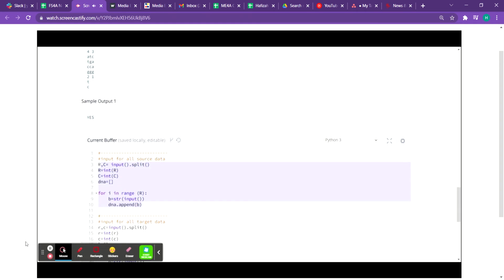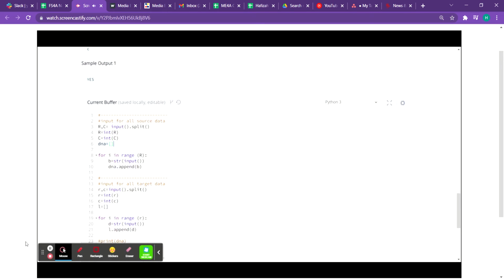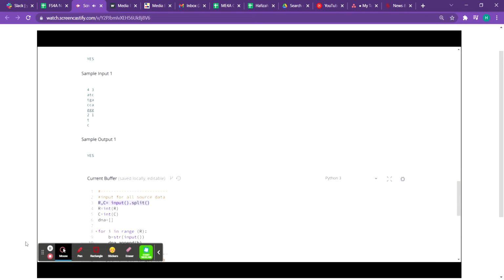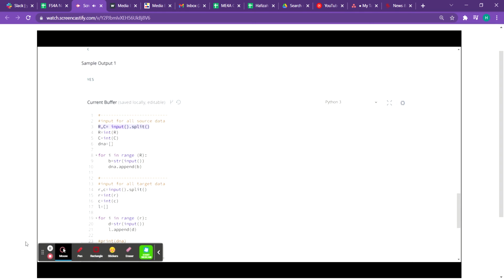So moving on to my coding. The first part here is the code for the input for all source data. Based on the input, the first line will be the amount of rows and columns, and then with the rows and columns that I get from the input, I'll loop the input for the actual source data, and it will loop based on that number until everything is done, so I can get all the source data. The reason I use a for loop is that I cannot predict how many rows a test case would have.